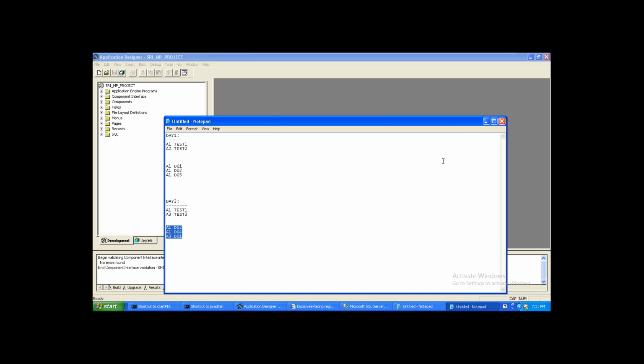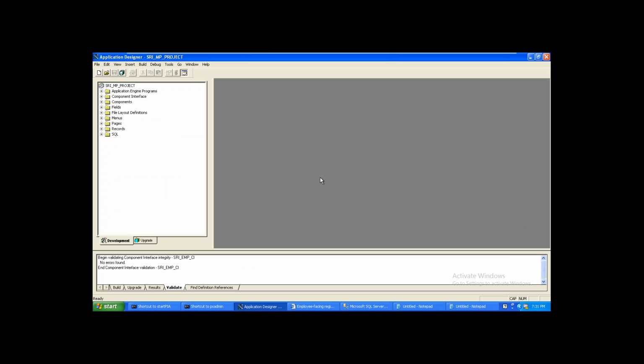At the starting stage of my career, my team lead used to say: don't trust Application Designer. Why? Because there is no guarantee it will behave properly, always. That's why in PeopleSoft, we are cross-checking every time.